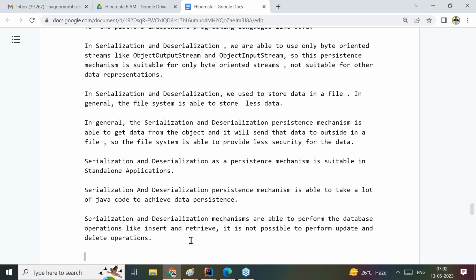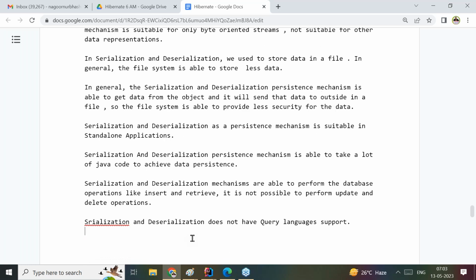Next, apart from these, do we have any query language support for this? No. Serialization and deserialization doesn't have query language support.